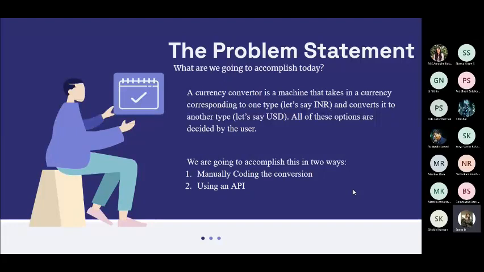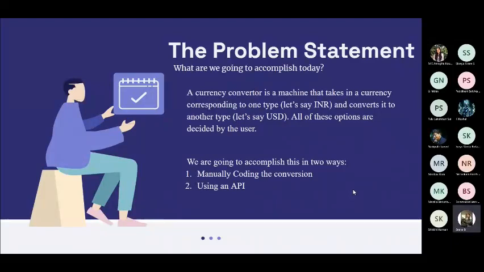Now this currency value, that is the numeric value of this currency, the type of currency from, and the type of currency to. All of these three parameters are given to us by the user. So if it's, let's say, 9 rupees and it's INR to USD, then all of these three things are given to us by the user. So what we have to do is we have to look at the logic of how we convert it from one currency to another. That is step number one. And step number two is that we have to build a GUI for the same so that it becomes easier for the user to convert from one currency to another.